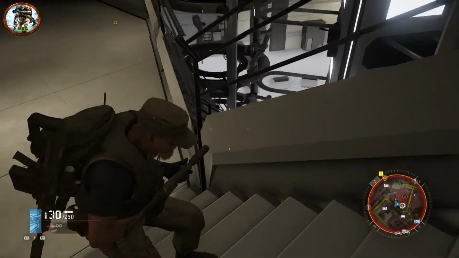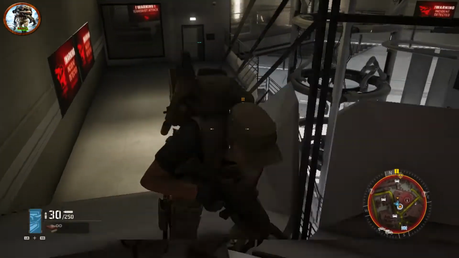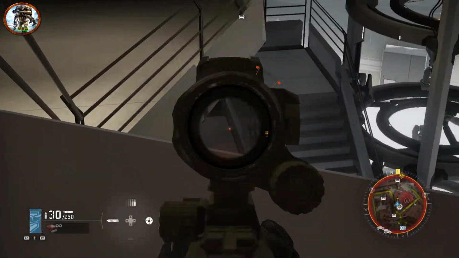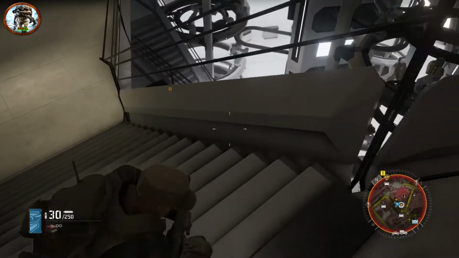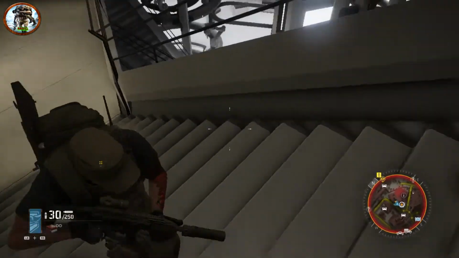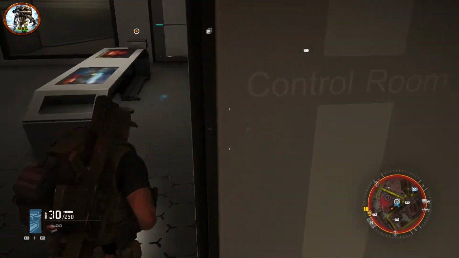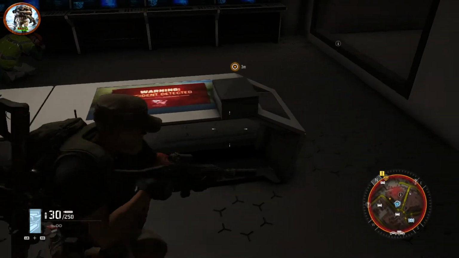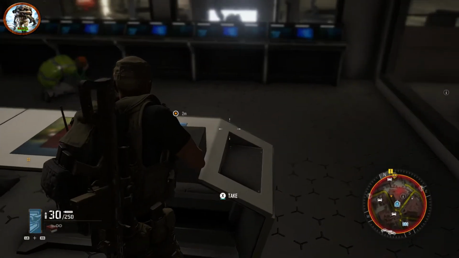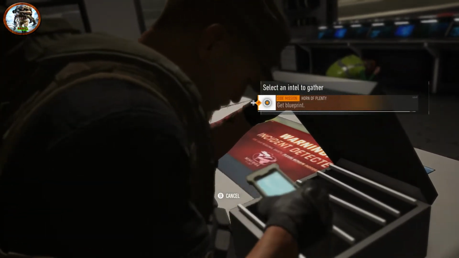Again, we go up here and we will pick up this. You're dead. Yeah, see, I don't know where this guy went, but I go up here and I pick up this intel anyway, because that's the main objective. That way, if something happens and this one person does take me out, at least we've got the objective, right?